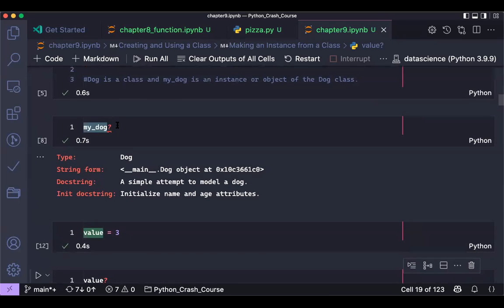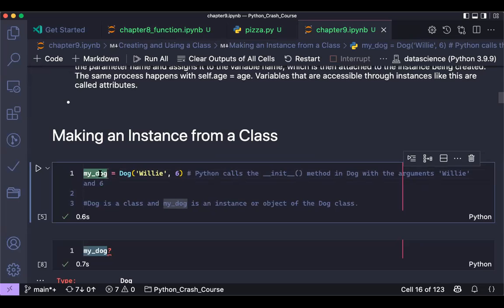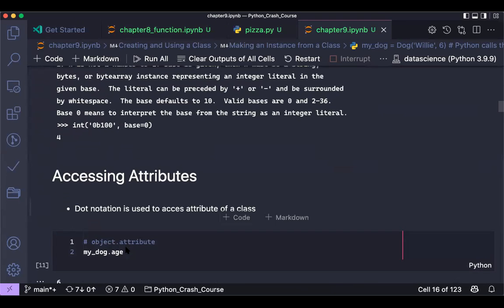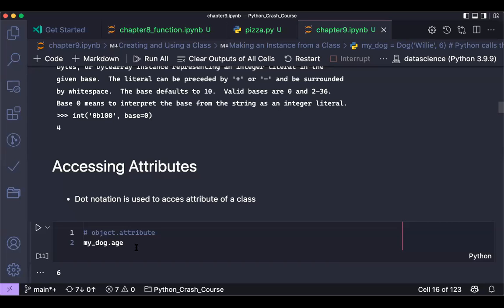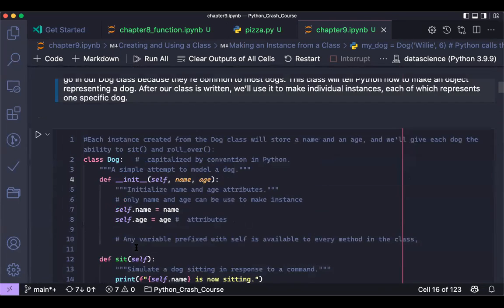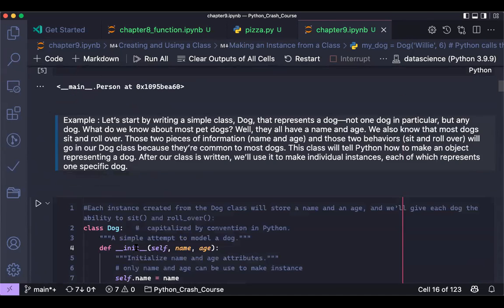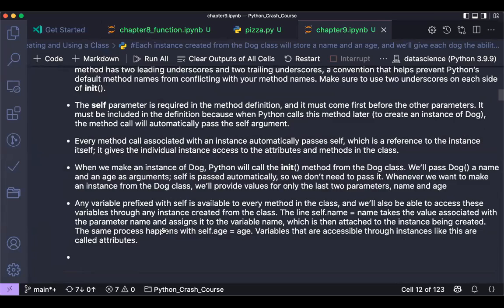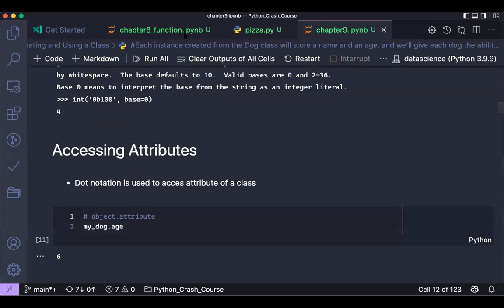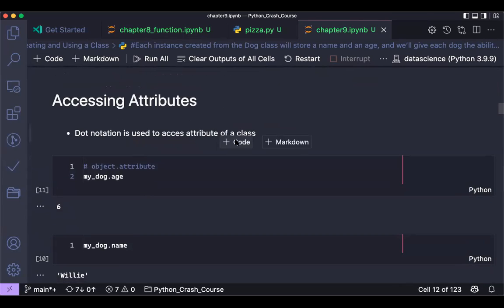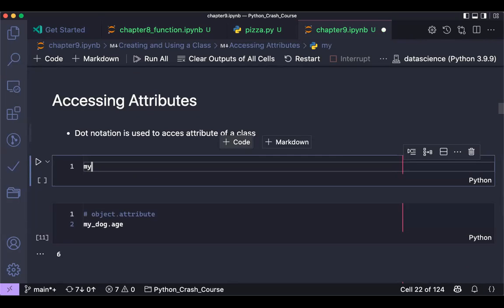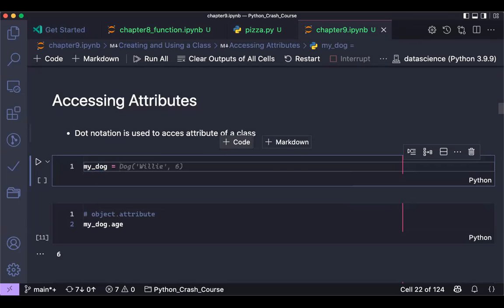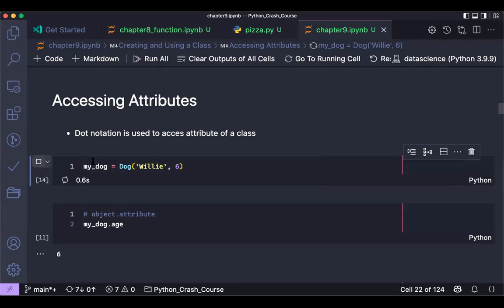So here we now create my class. I create an object called my dog, and now I input it. So let's move on. How can we access the attribute of the class? Remember, in the class I have some attributes, right? What are the attributes I have? I have attribute name and what? And age. So how can I access the attribute? The moment I create the class, I create the object, my dog, equals to dog, right? So I create this object, so my dog is now an instance.